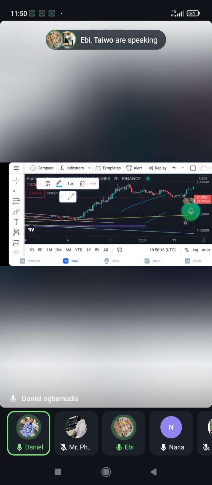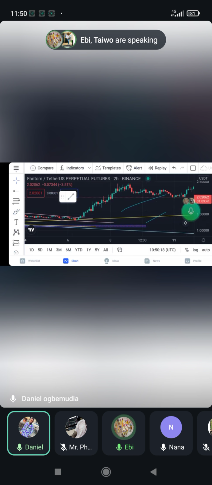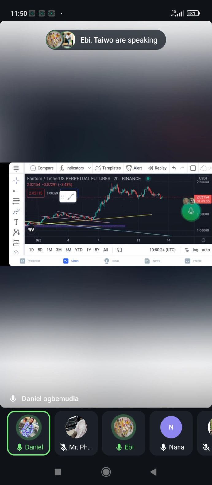When you click on the brush, your mouse automatically becomes a brush. You can just write anything randomly on your screen.